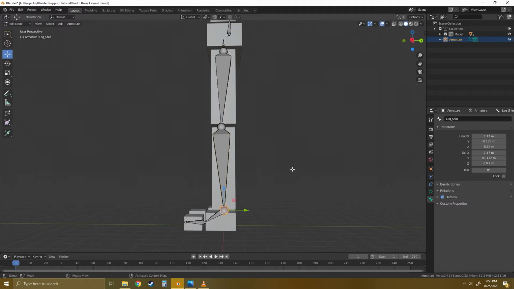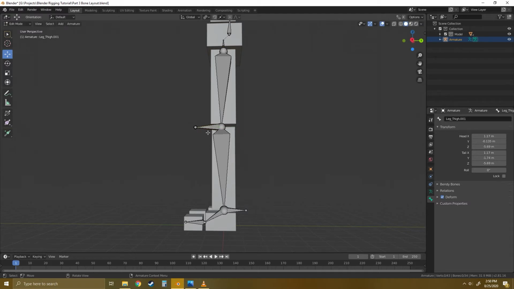I'm going to grab this in edit mode. I'm going to hit E to extrude it. And then I'm going to hit Y so it just goes straight back. I'm just going to stick it out a little bit like that. It doesn't matter how far out it sticks as long as you are able to grab this bone right here. So that would be good right there. Let's do the same thing for the knee. Grab the knee, hit E and then Y, and just have this one stick out forwards. Something like that would be good.